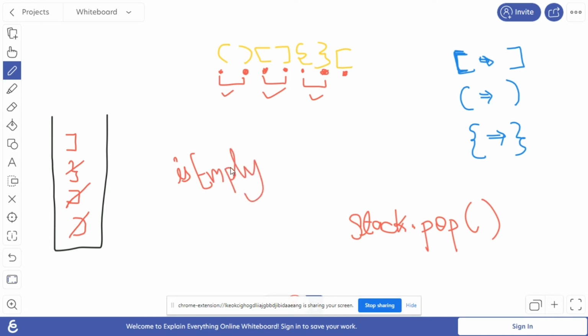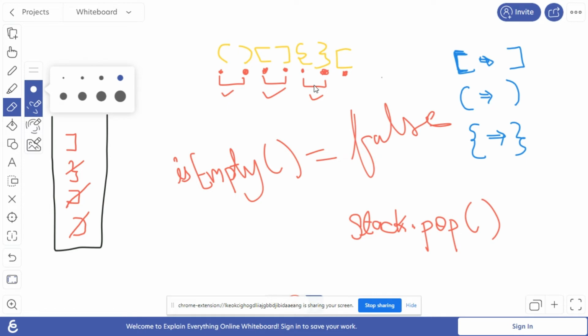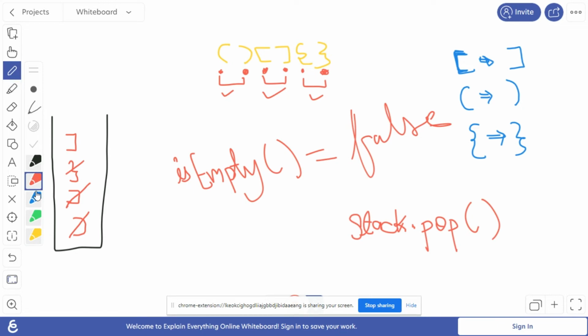So here in this case, it's not empty, it's false. But let's say this yellow package is not there, as in our earlier example. In that case, what will happen?